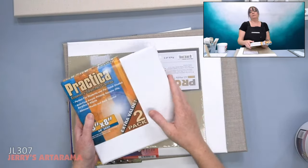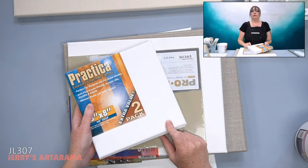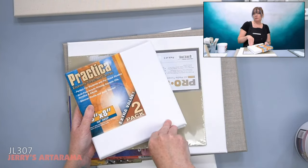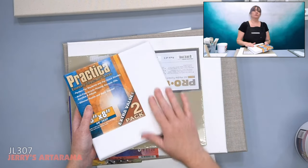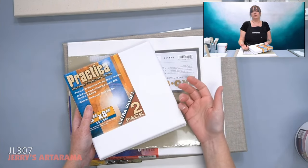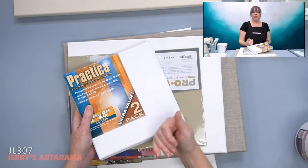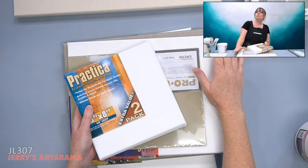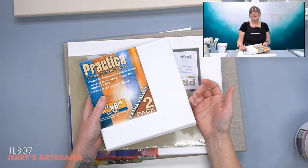I know there are people out there who say that as soon as you have something like this, you should apply another layer of gesso. That is entirely up to you as an artist, because if the surface of the canvas is not what you want, you can change that with gesso. You can sand it. Always wear a respirator or a mask to protect your lungs. Sand it, apply another layer, and it'll be nice and smooth. You can adjust it that way, but it's not technically necessary.